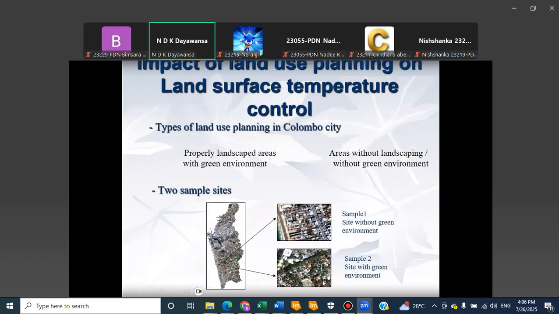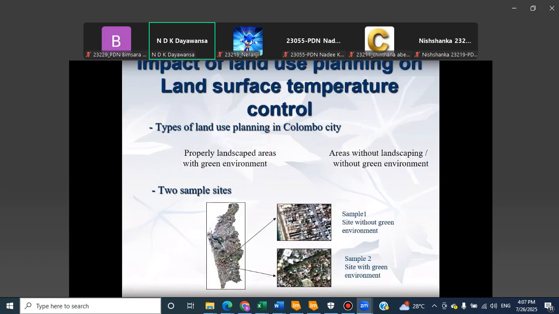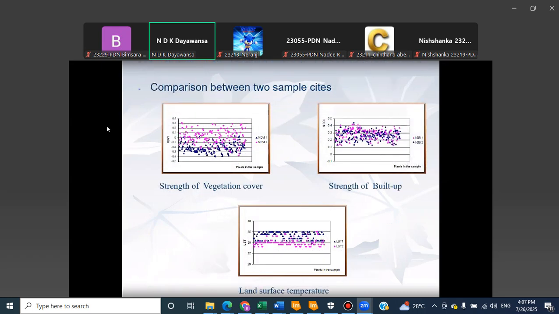Site 2 is having more green environment. Site 1 is having more built environment. Site 1 is without green, site 2 with a green environment.